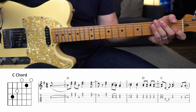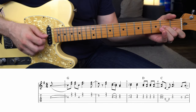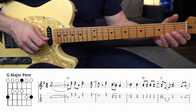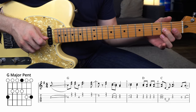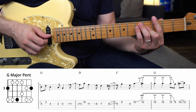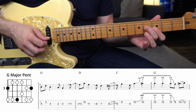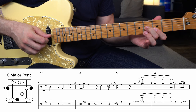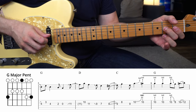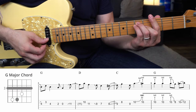Let me play that whole first system for you. From there you're getting ready to pick up back into a G chord — play open G, 2nd fret of the G string, then slide up to the 4th fret, and you're back in this G major pentatonic E-shape. Then my index finger is down on the 3rd fret, and the B string back to the 4th fret with my 2nd finger. I'm really mixing this chord shape in with my open G.